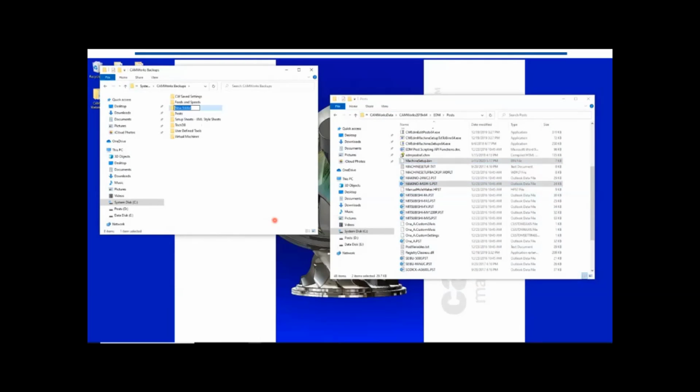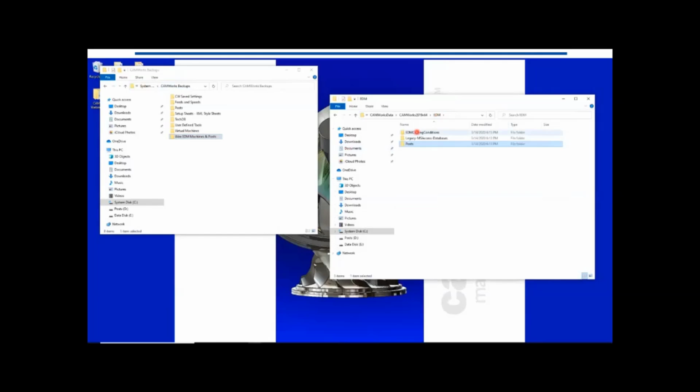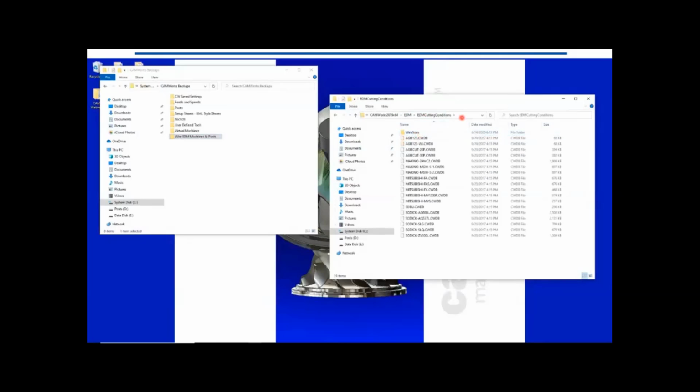I'm going to create a folder called Wire EDM Machines and Post, and paste that information in here. This will save me a lot of time instead of recreating a machine in a new version. Wire EDM machines take a little bit of time, and if you miss something, things don't go well. So it's working. Let's just back it up.